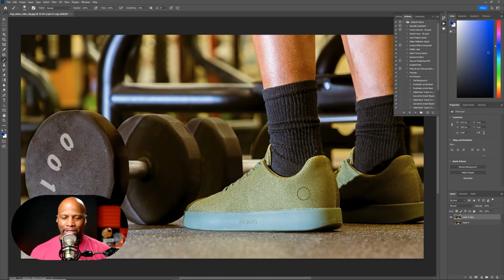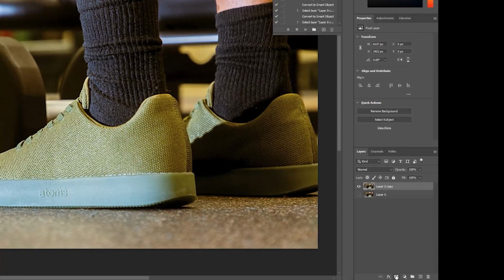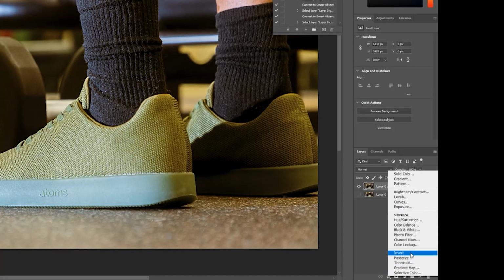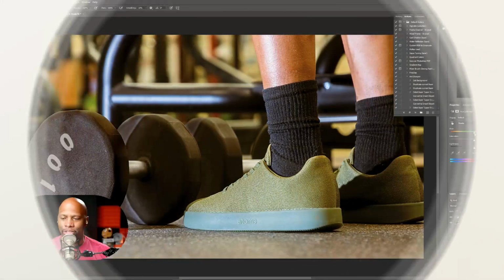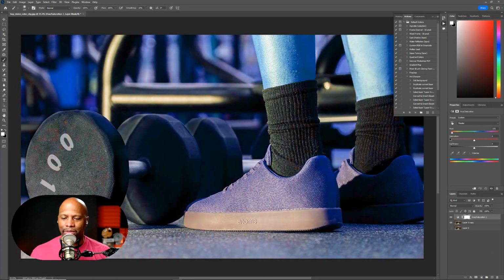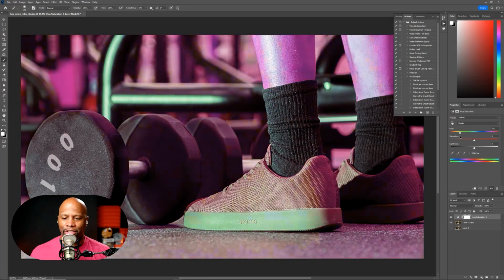That's not right. But then you have all of these extra tools inside of Photoshop. You have the hue saturation layer and you have solid color layer and things like that to try to adjust it. So let's just open up an adjustment layer here. Let's click here and we'll say hue saturation. And I'll just click on that and it gives me the extra layer right there with a little layer mask, and it gives me all of these extra parameters and so forth. So if I decide to change the hue of the shoe, look what happens. Yeah, it's changing the hue of the shoe, but it's also changing the hue of everything else.